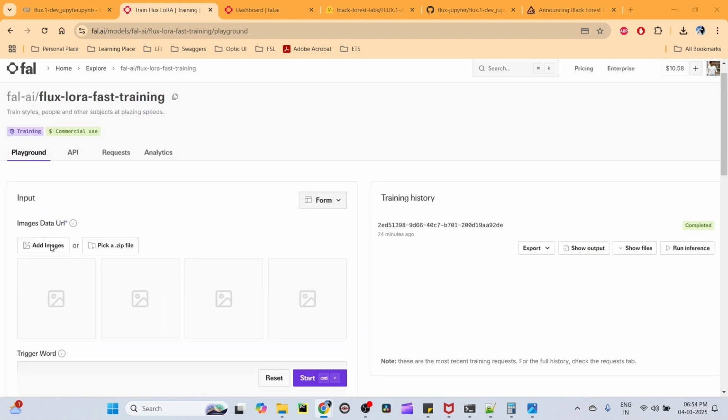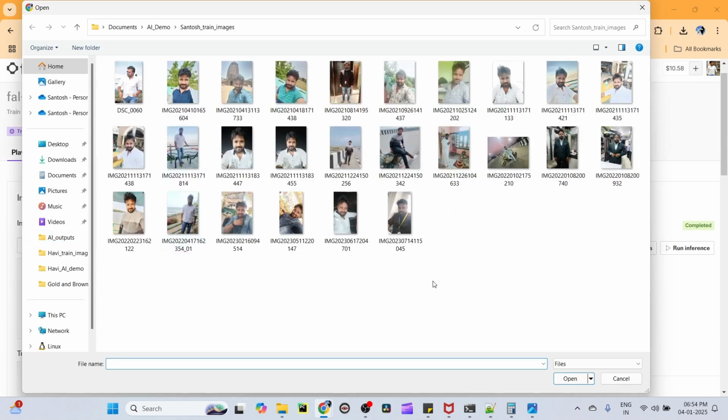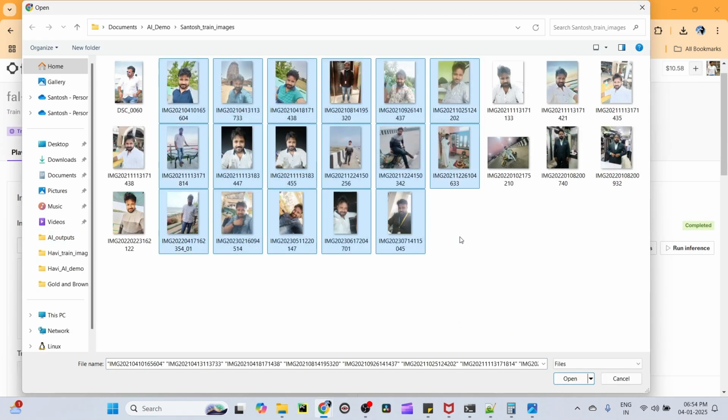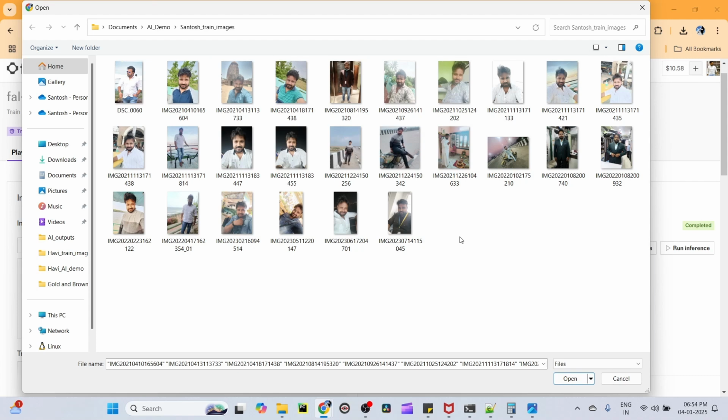I'll click on add images, right? These are all my faces, not someone else's faces. Again, I strongly recommend everyone who is viewing this video to use your own faces only, not someone else's faces, because using someone else's face is like photo morphing, right? That might raise legal issues. If you're using someone else's face, you should require permission from that particular person.